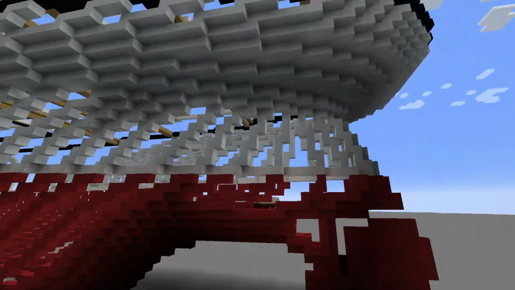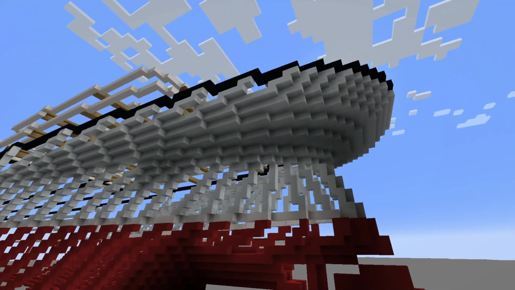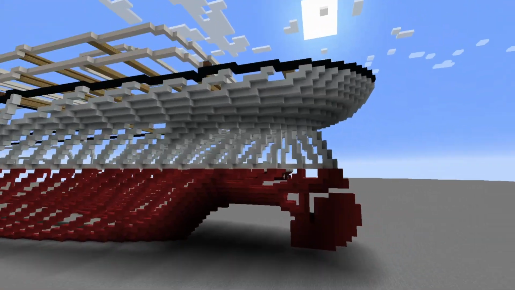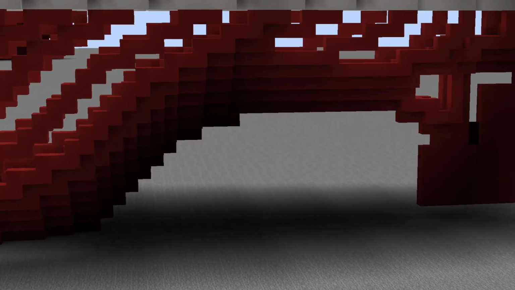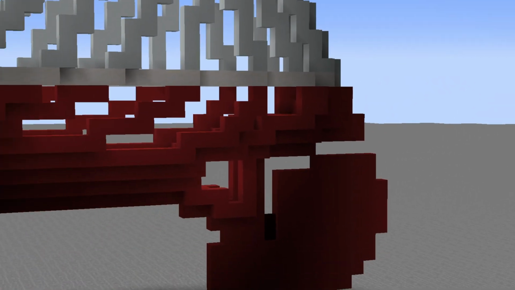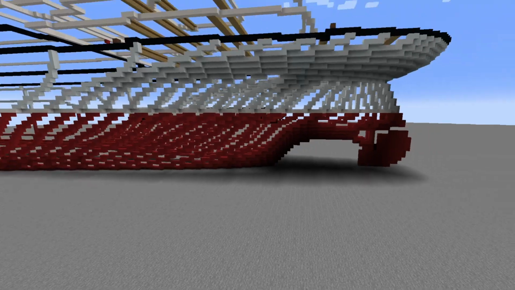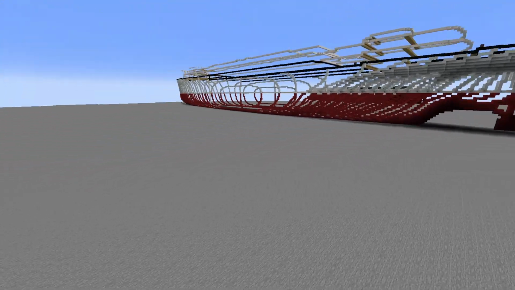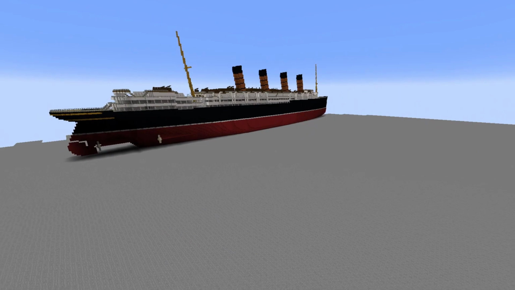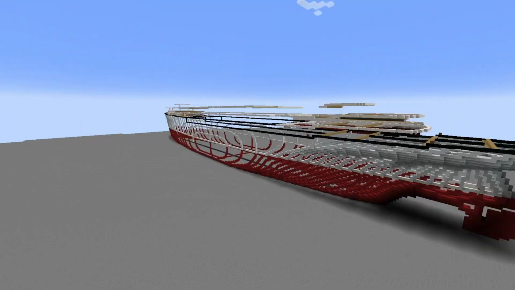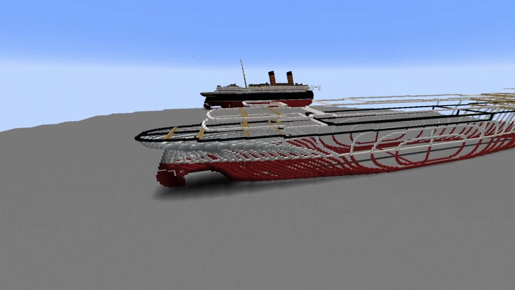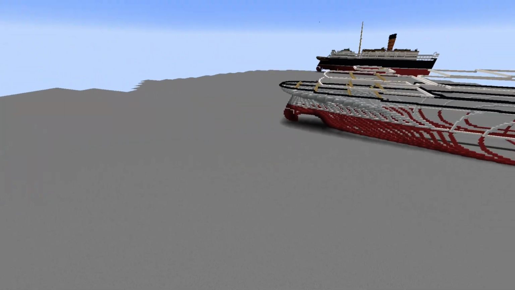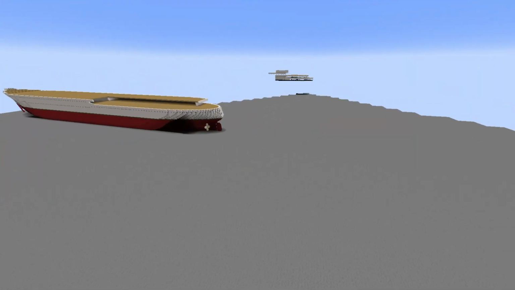For the sake of me building the Olympic, I'm going to show you how to make a counter stern, the more simple type like the Olympic class has, because with the type the Lusitania has, it kind of goes in and then down and then back up and then down again. We'll get to that later, so yeah. Hey, it's the ship from the thumbnail. So let me get back to the Olympic and we'll end it.